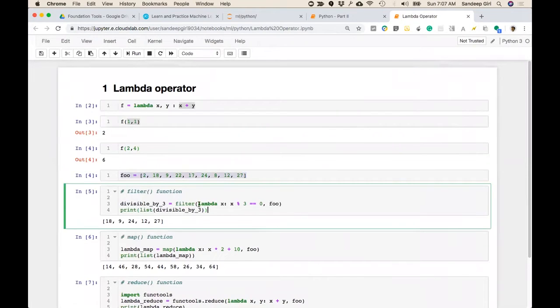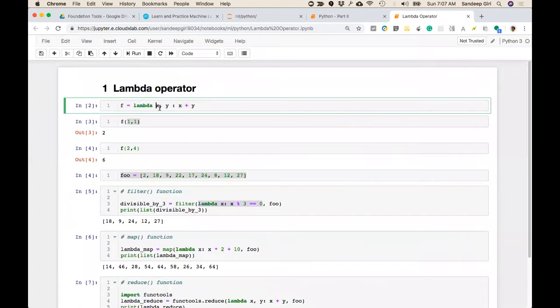And we are using a filter function. What the filter function does is it takes a function from you. This is a lambda function. A lambda function is nothing but another function, just that we are not giving it a name. In case of lambda, we take arguments like this and return a value like this.